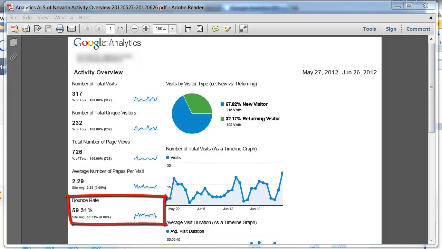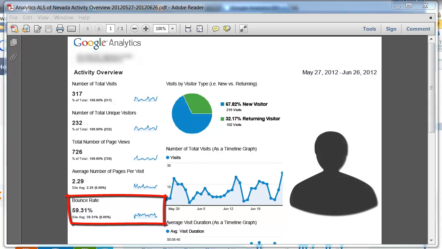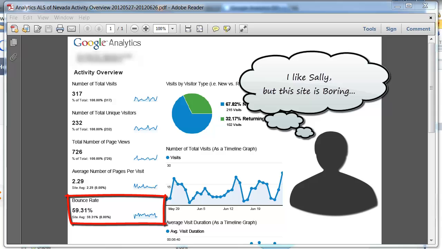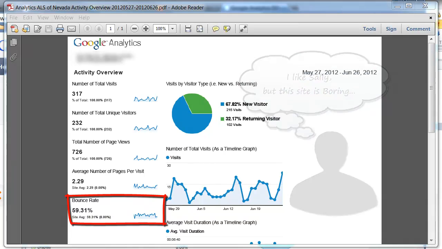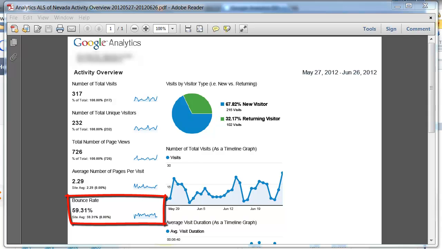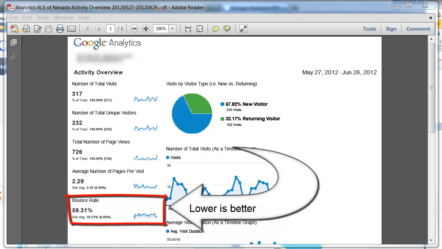Finally, we have something called a bounce rate. Sally sent a link to your website to her friend Norman because she thought it would be interesting to him. Norman used the link to visit your site, but Sally was wrong. He decided there was nothing there that interested him, so he left after taking a quick look at the home page. Norman's visit was logged as a bounce because he only looked at 1 page and left. The percentage of visitors who do that make up the bounce rate. This number is the one number on the column that we'd like to see going down. Overall, the lower this number, the better you're attracting the type of visitor who is interested in what you have to offer.